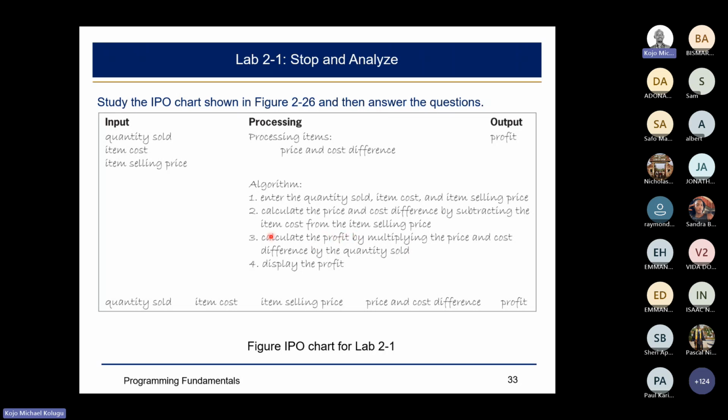So what is going to happen is that here you're also going to create a different holding place that is going to hold these mathematical operations, the multiplication of the price difference by the quantity sold. And that is where you have the profit, which is going to hold that value. So these things are all going to be variables at some point, and we'll talk about what they actually mean. All right. So this is our understanding. We've studied this IPO chart. Now let's move on.